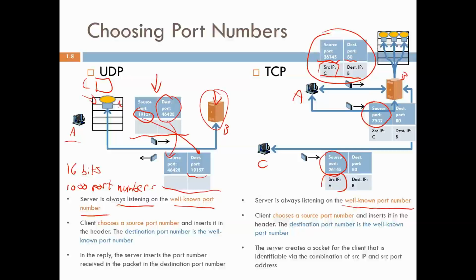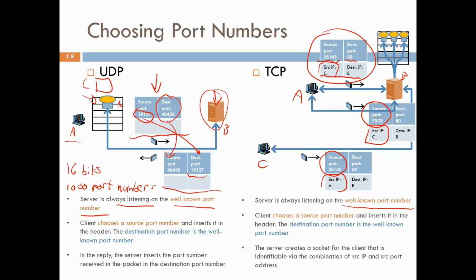Okay. In this case, B will still see this as a different socket, a different port, because it has a different source port number. Even though the source IP address is the same, the reason we use source and destination port numbers as well as source and destination IP addresses to identify a socket is that TCP has a lot of services to offer to the application. And the services are offered per connection.